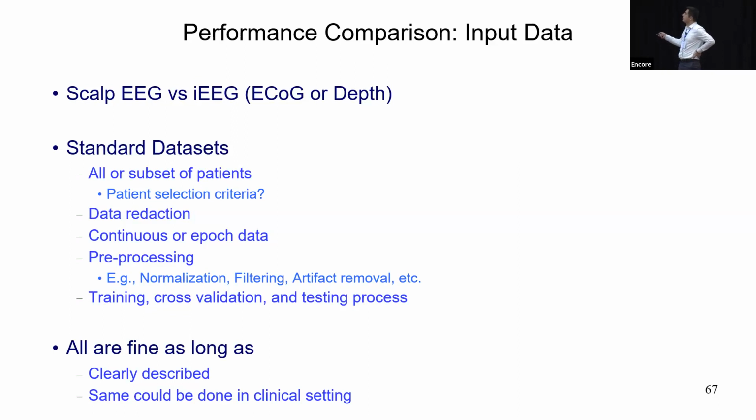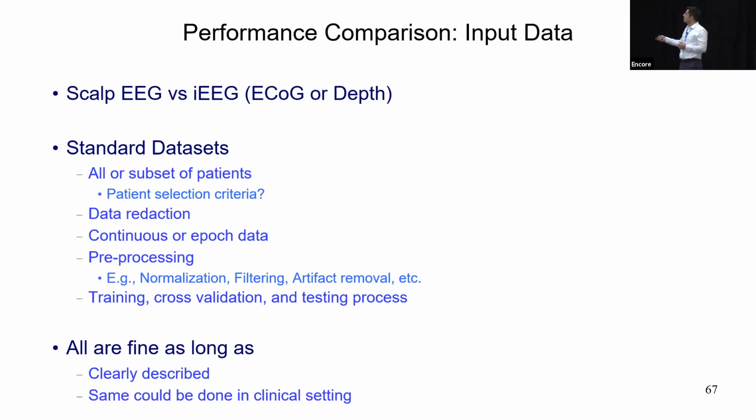First of all, we saw scalp EEG and iEEG, or intracranial EEG, and how different they are. So it makes sense that if you're developing an algorithm and testing it on scalp EEG, it should be compared with algorithms that have been tested on the same type of data, or ideally the same data set. Ideally, we want to test our classification algorithm on different kinds of data sets to be able to compare, but then for a fair comparison, it makes sense to use the same type of data and compare to algorithms that have used the same data set.